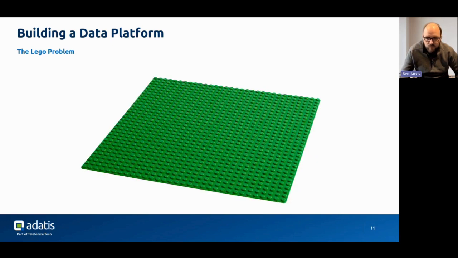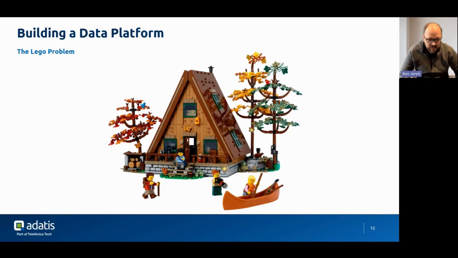So the platform we're building on is our Lego base. So that could be Azure or it could be another cloud. And we need to select the right blocks with the right attributes and put them together in the right order so that we build a nice lakehouse architecture. So we want to make sure that we're combining the right services and combining them in the right way so we can build out that strong and stable platform for us to transform our data sets and start to create that clean, high quality data on.